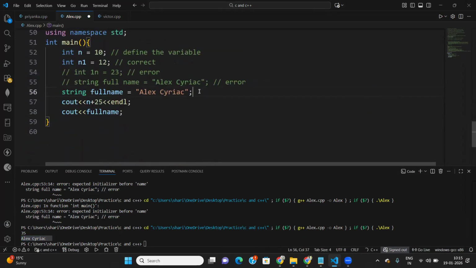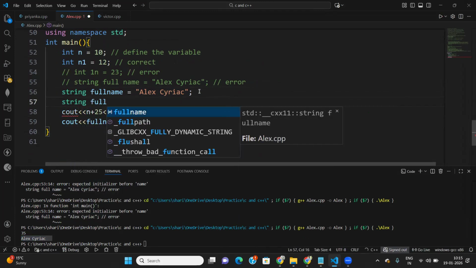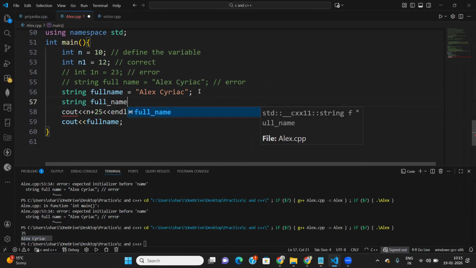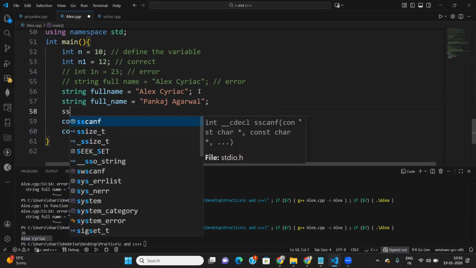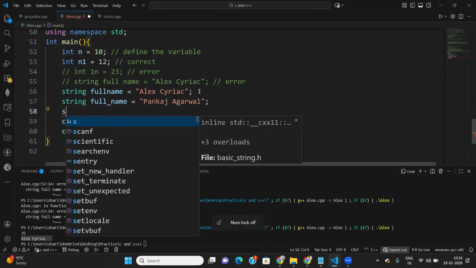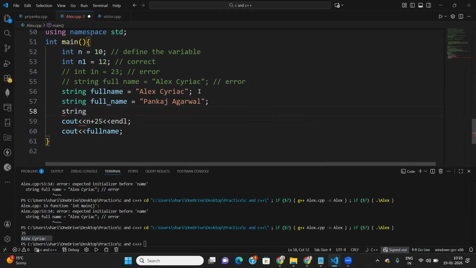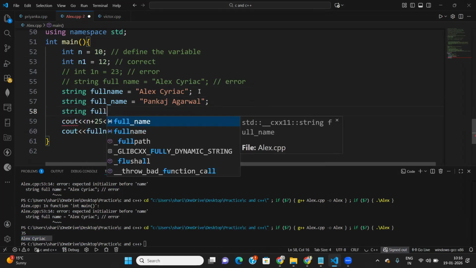So if you click here, string name again, I just write the full name and then separate the two words by using an underscore. Then if you write string full name, you can also use camel case.